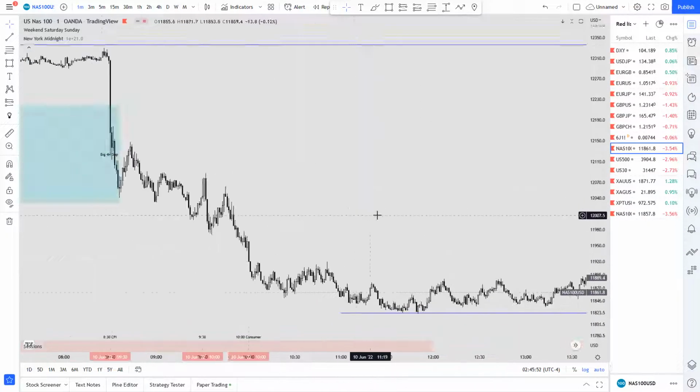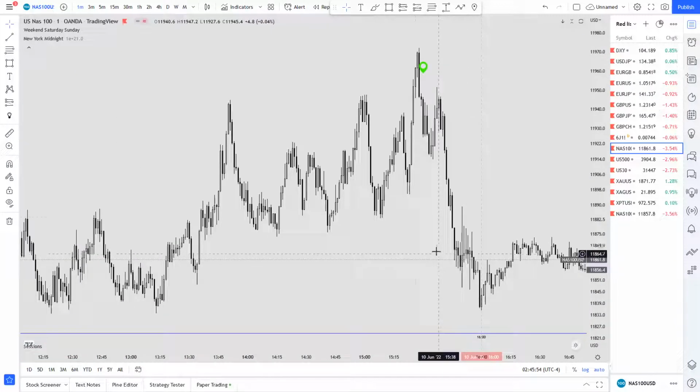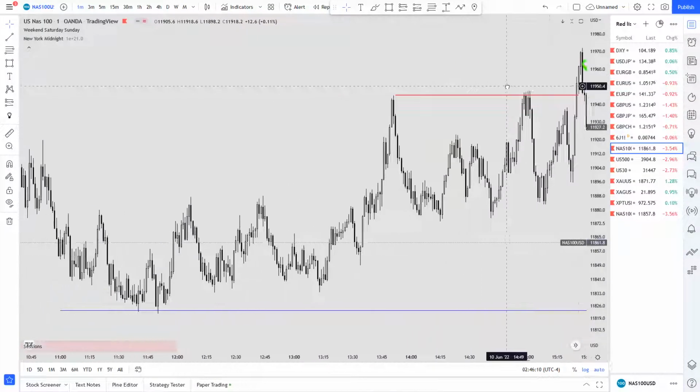This is a bit more aggressive since the move has already happened, but that is an opportunity. And the final setup that I saw, we can backtest it, is from 15 to 16, so 3 p.m. to 4 p.m., just before equities close. Usually we see a stop run and then a continuation. So what do we see prior to 3 p.m.? We have relative equal highs, we have a raid.